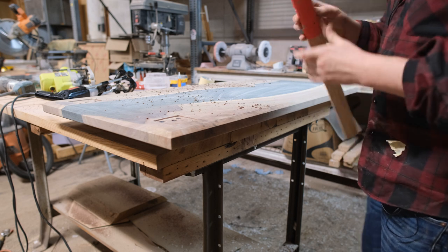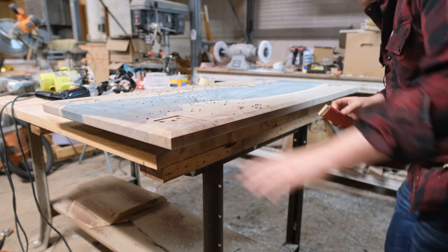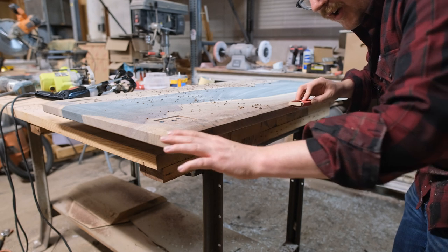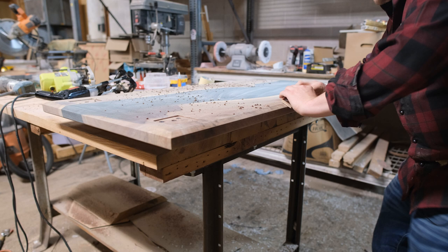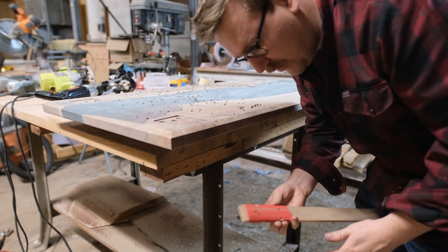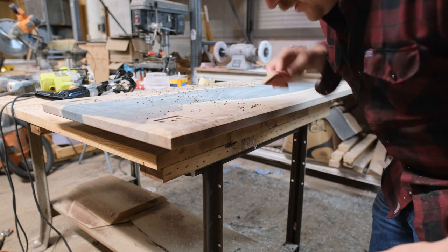All right, now I'm gonna teach you guys how to use this here. Check it out. Since we have this really straight edge, I don't want to use the sander. So we got to do this. Now I'm going to show you guys how to do this by letting Krista do it, and I'll kind of explain what she's doing. She's never done it before, so everybody's going to kind of learn together, okay?